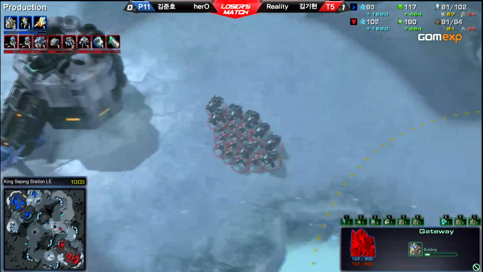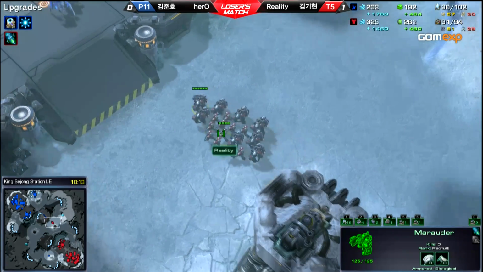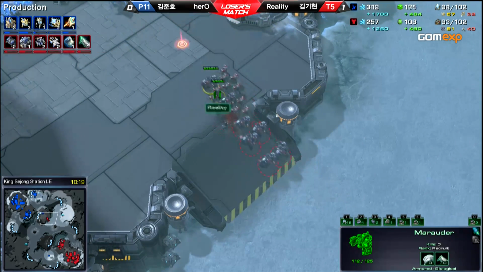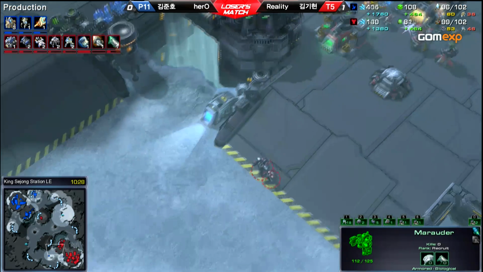Meanwhile, Reality moving out on the map. He has a lot of Marauders, powered up here to 11. Because when you are scared of a possible Blink Stalker attack, you want to make Marauders. So that's the composition he's built here. Oh my god. Really good blinks. Yeah, it was really well done. People are getting even better at that. Yeah. That was like a blink bot.